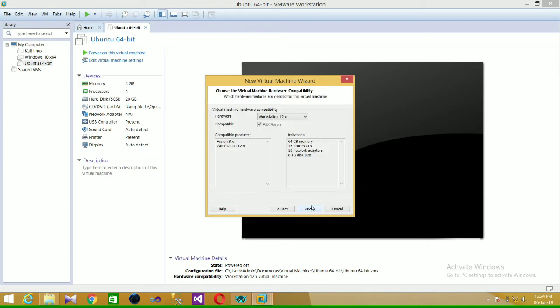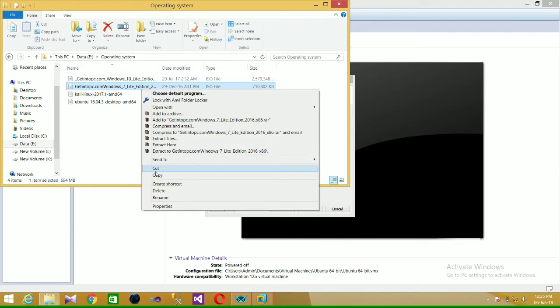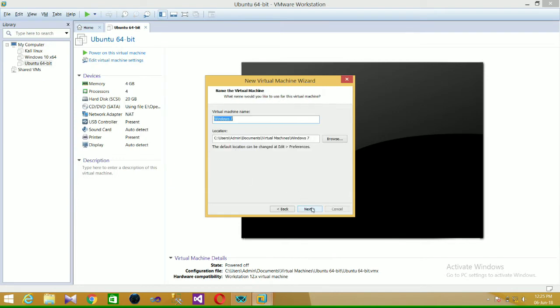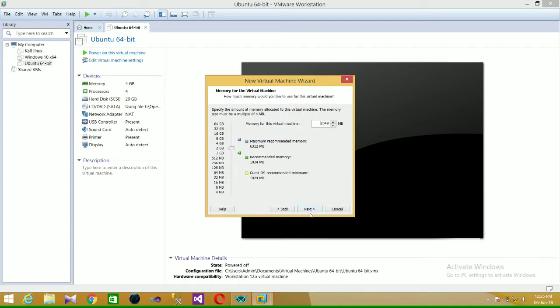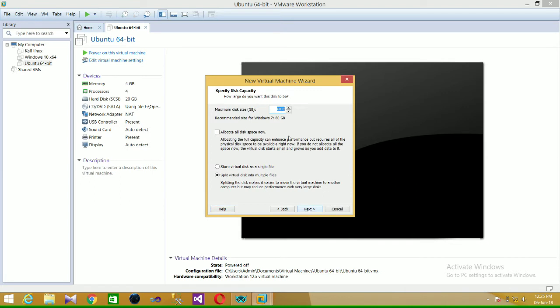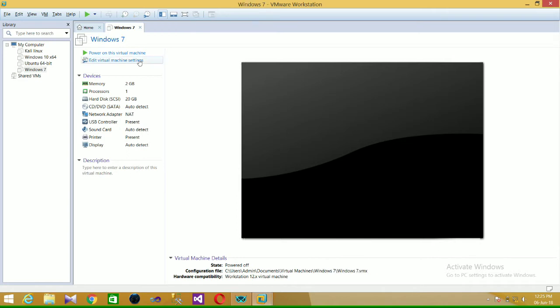So just click on next and select Microsoft Windows 7 64-bit. Okay. Just wait a minute, let's see what I have. I have a Windows 7 Lite edition, but that's a 32-bit, so I'll choose 32-bit and click on next. Next, virtual memory, I'll give some 2 GB virtual memory. Next. I will give 20 GB for this. Just finish it. So we have done the initial configuration.